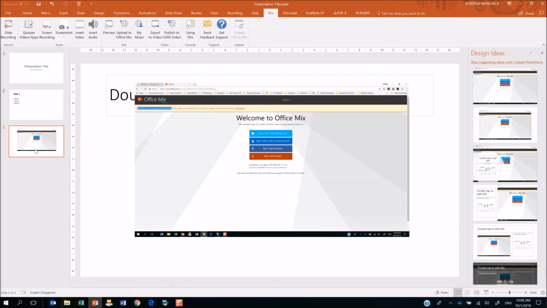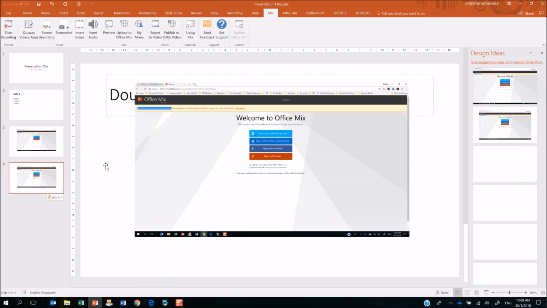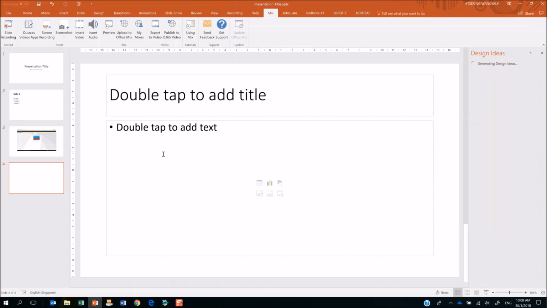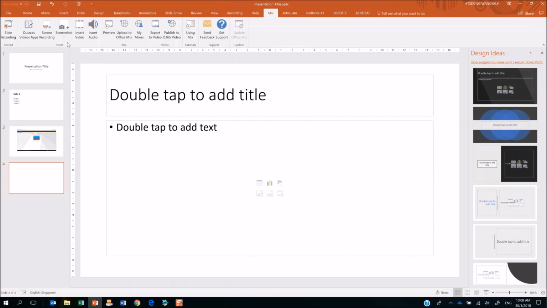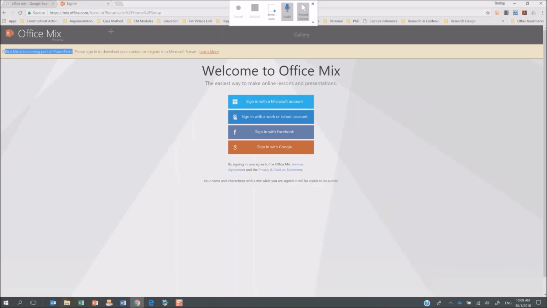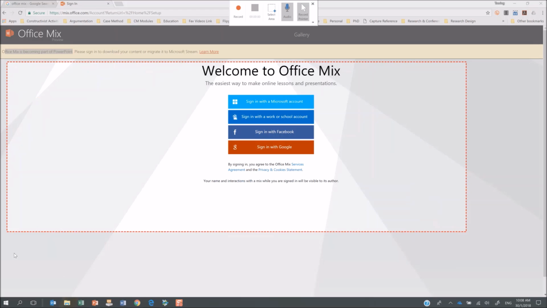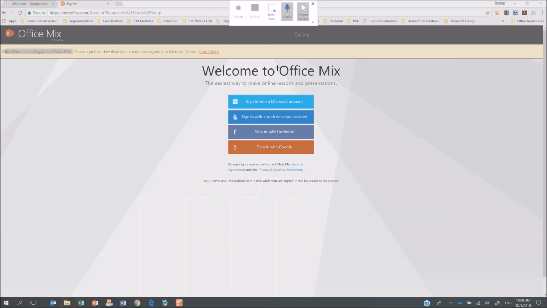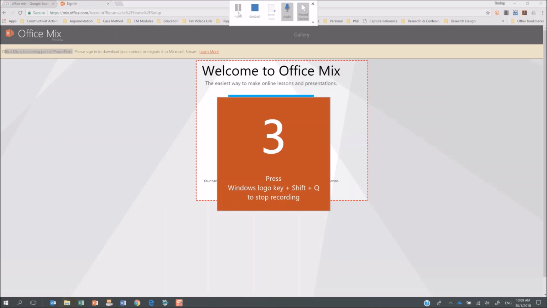Okay, now let's say I need a page where I want to insert a video. So I've just duplicated the earlier slide. Now I want to capture some instructional videos of how to go to a certain page or something. So I say screen recording. I click there, and it will say, okay, select area, which area I want to record. So let's say I want to record this area. Then I can of course check audio in, audio out, record pointer. These are the options. I can reselect the area. I just want to select this area, let's say. So I selected that. Then I can click the record function.